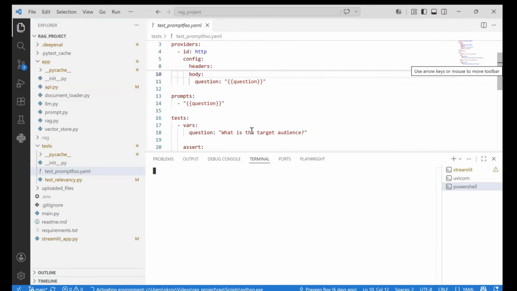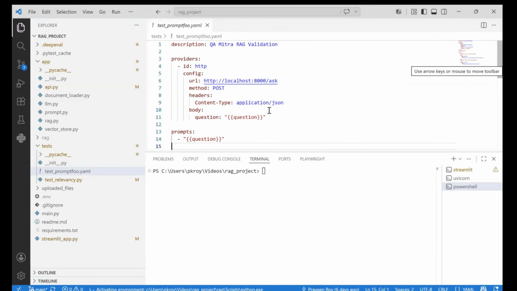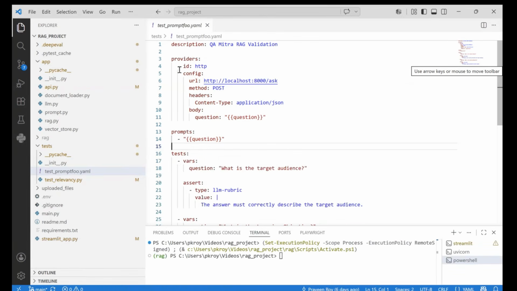Now let's say I'm trying to execute this particular test case, which is in the form of Promptfoo. Promptfoo is also a library which you will be learning. This is the provider. That means you are saying test the API that I have developed. It can be either a model or an API. Then you provide the question.